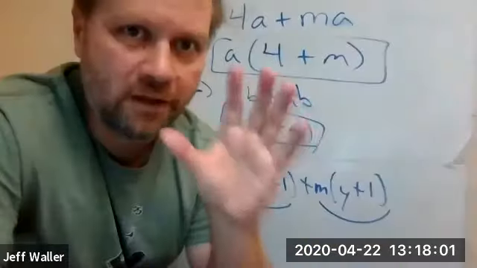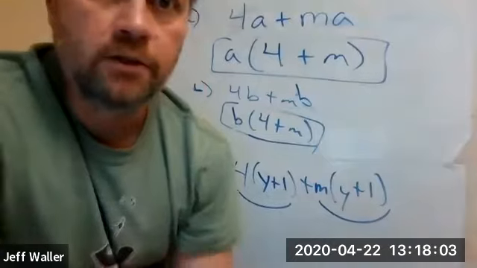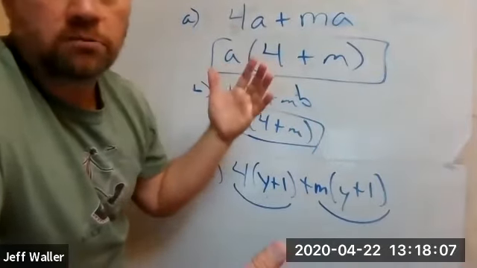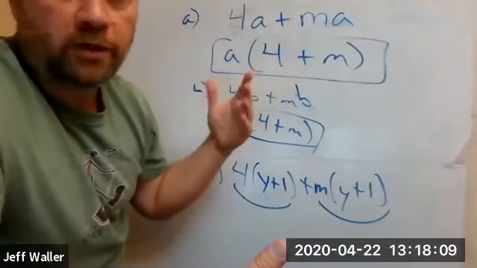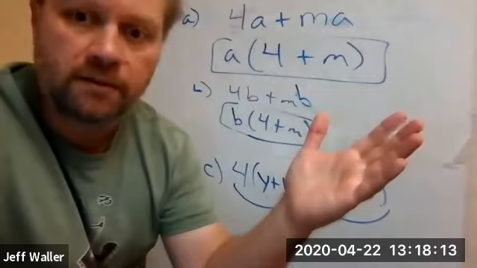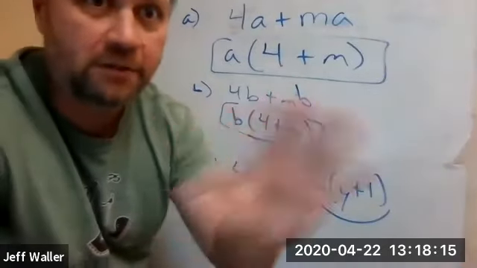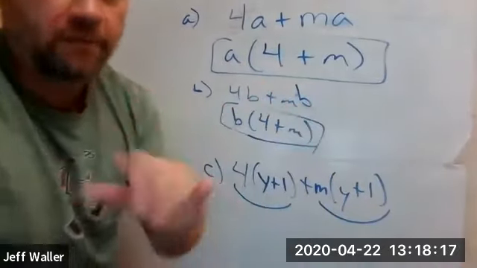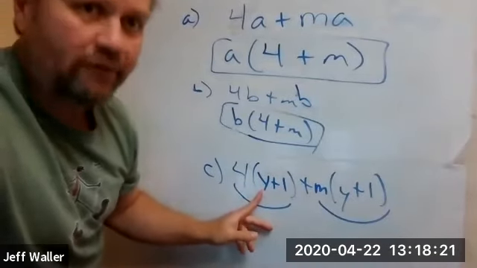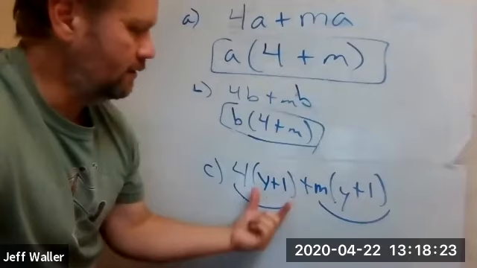So variables are numbers. So do I know what A is? No. Could it be 3? Sure. Could it be 28? Sure. Could it be 18 billion? Sure, man. Go crazy. It could be anything. Okay, I'm with you. So Y can be anything, can't it? So what if Y is 6? What is this?